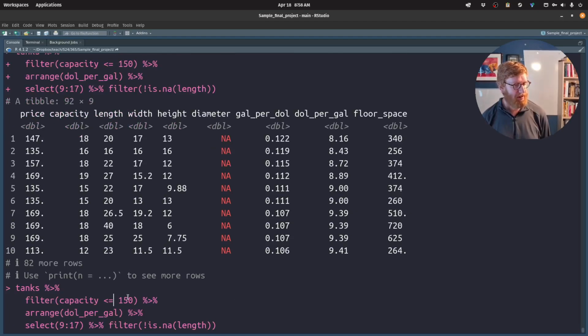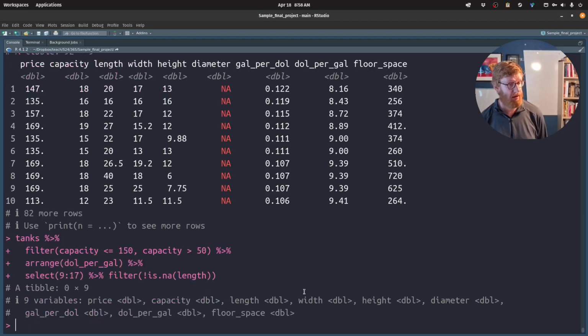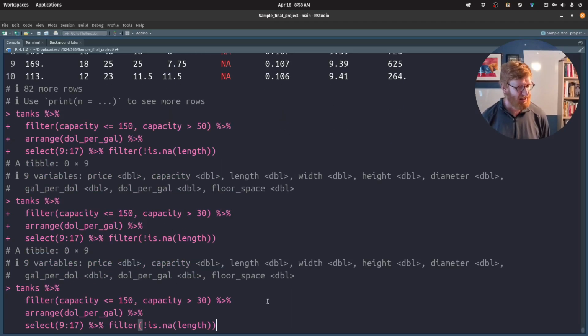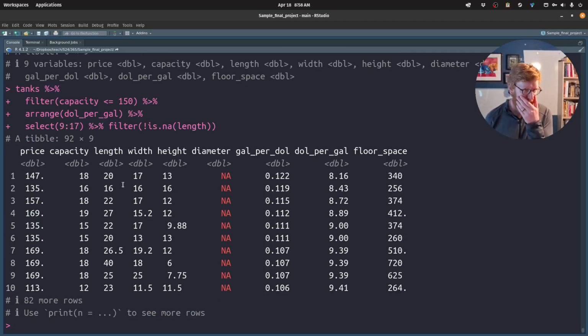Let's go ahead and filter so capacity is also greater than 50. And we get nothing. All right, let's say greater than 30. Nothing? 82 rows, what's our capacity?